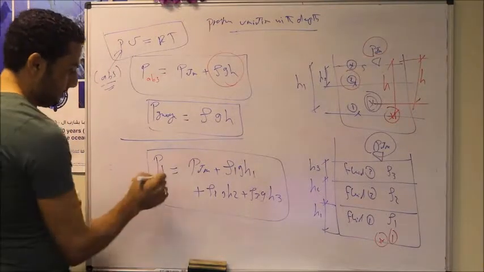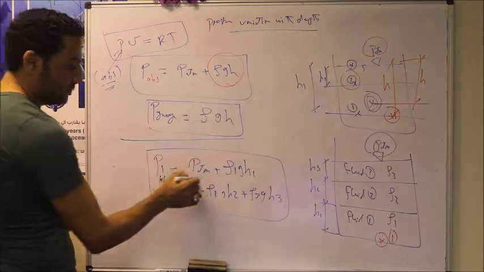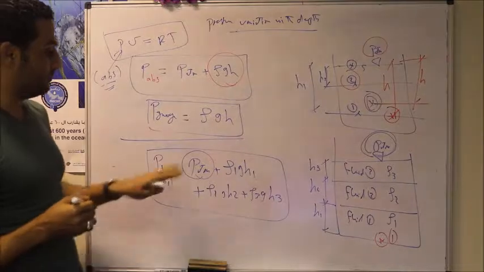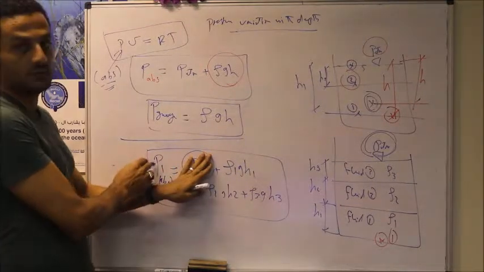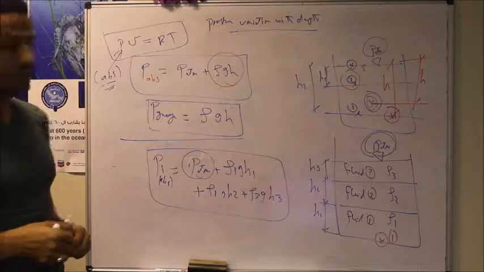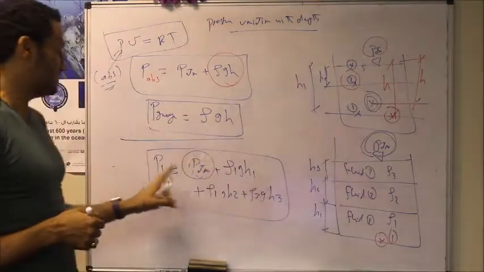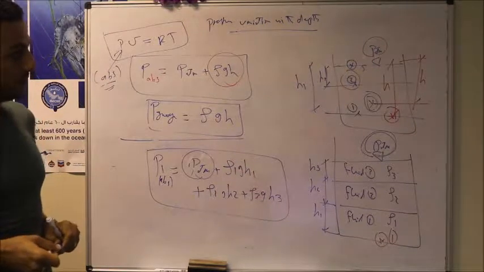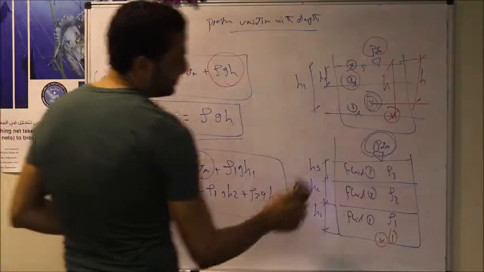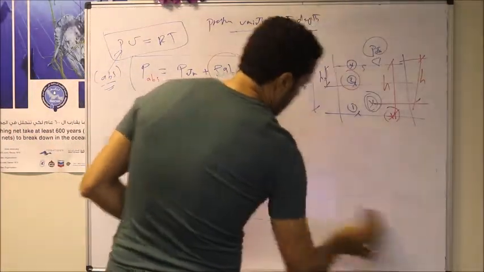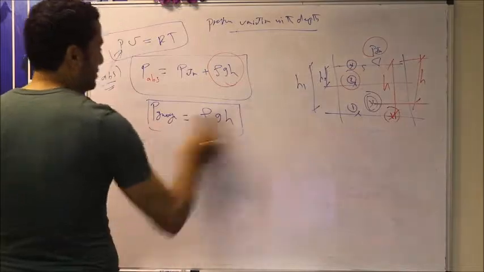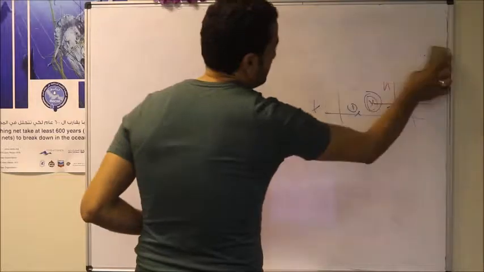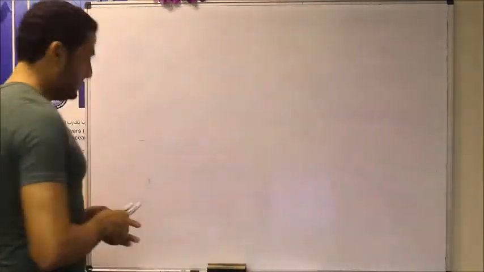This pressure is also absolute pressure, because in this case we have considered the value of atmospheric pressure. If we did not consider the value of atmospheric pressure, then this pressure would represent the gauge pressure. But in this case we have considered this value, so this pressure represents the absolute pressure. Okay. So let's get back to the original equation for pressure variation with depth. Delta P is equal to rho g multiplied by delta h. And see this equation.